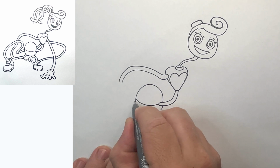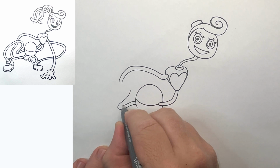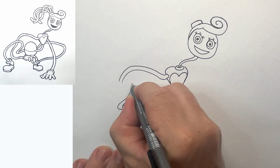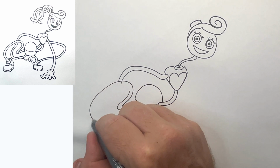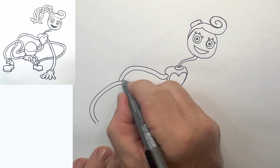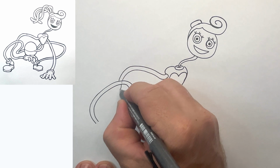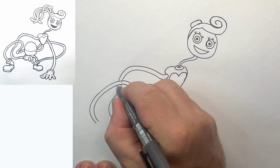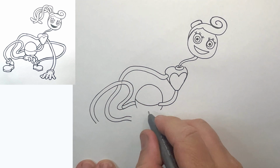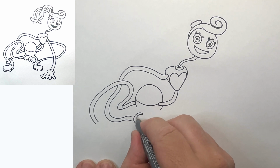So this leg comes out, wraps back around, comes right around like this. That's why I stopped that other arm there, because that actually comes. I'm going to bring that around like this. And then we're going to put the hand in here. So let's start with the hand. Looks like she's reaching out to grab something.